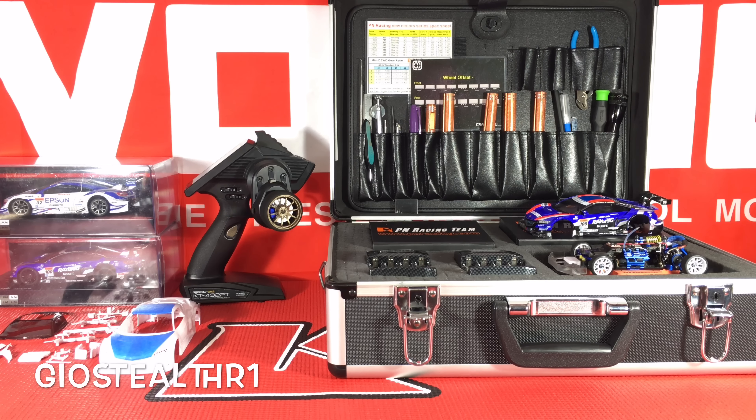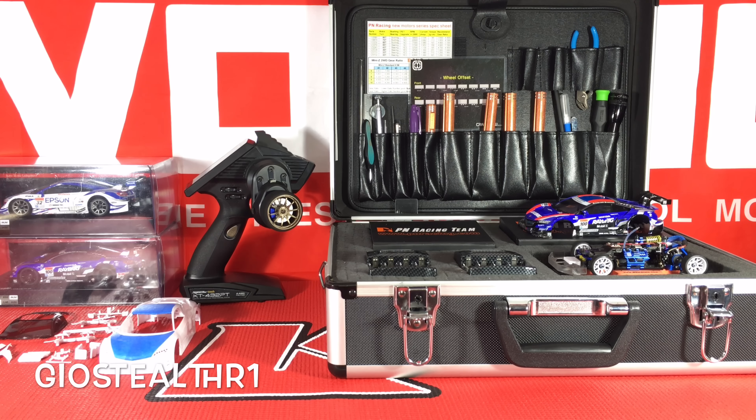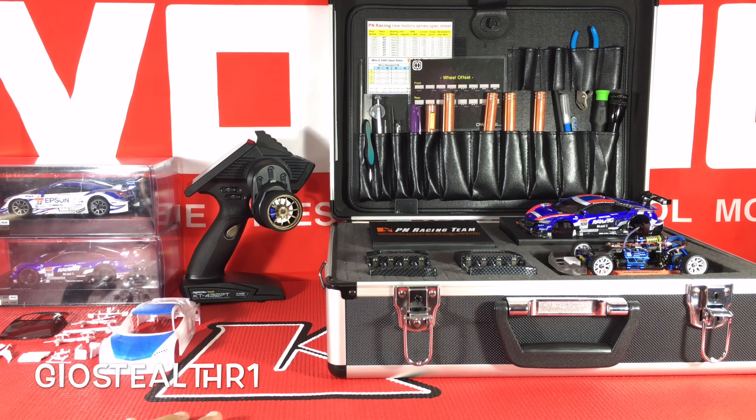I actually have a mid motor wide on my RC. What do you initially get when you buy the Mini-Z? You get the RC itself — it doesn't have the aluminum parts as you can see over there — and it also gives you a controller, so it's pretty much ready to run without the batteries. You're going to need eight triple-A batteries: four for the RC and four for the controller. It also gives you supplies including cones, adapters to change the pinion in the rear motor, extra pinions, extra parts, and a few little tools to work on the RC.